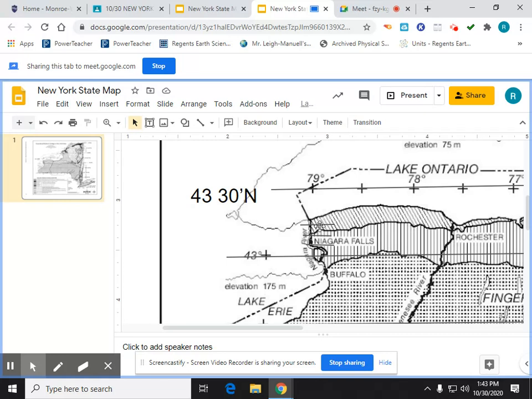So what is each one of these lines equal to? Do you think you know, Ken? 5 minutes. Terrific. 5 minutes. And it makes sense that if I take 15 and I divide it into 3 portions, it's 15 divided by 3, it's 5. So take a look at where Niagara Falls sits. It sits right above 43 degrees 5 minutes. We could estimate how many minutes above that do you think that sits?